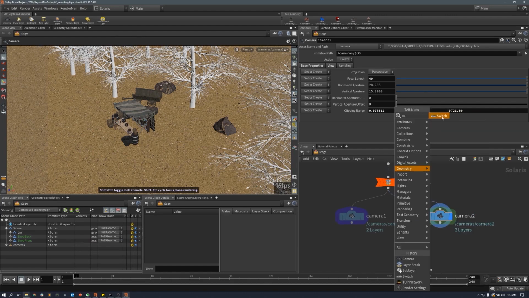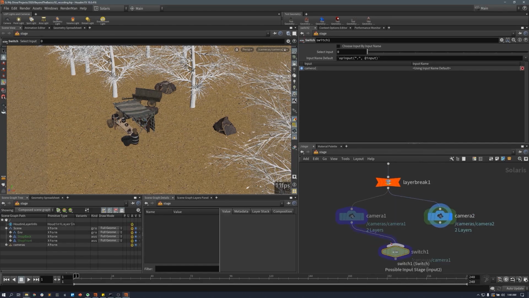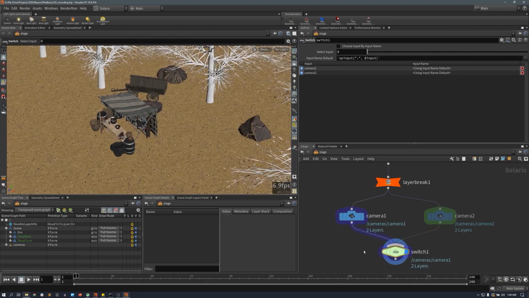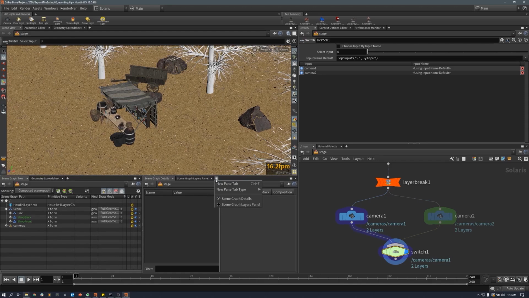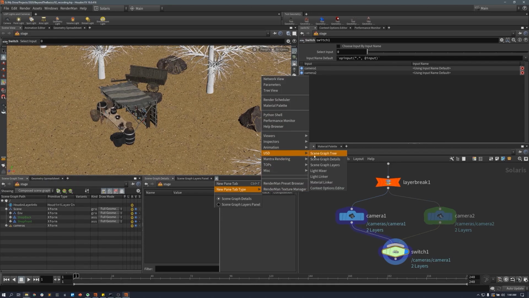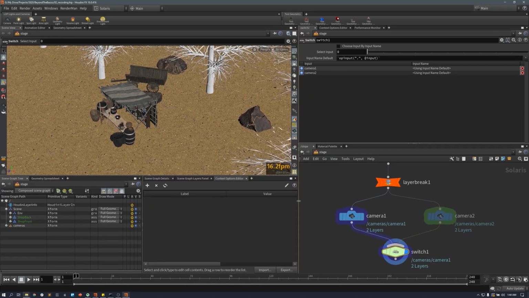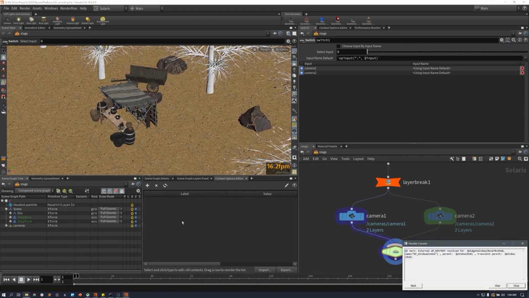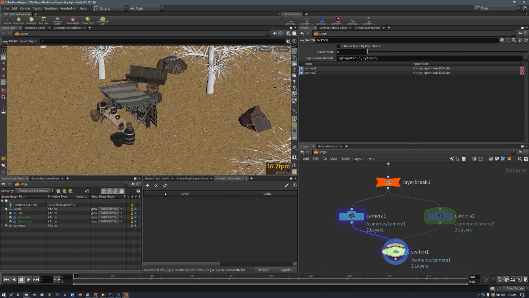Next thing I want to do is put down a switch node. And we're going to use our context options editor, which is new to Houdini 18 and Solaris as well. What it allows me to do is create these menus.